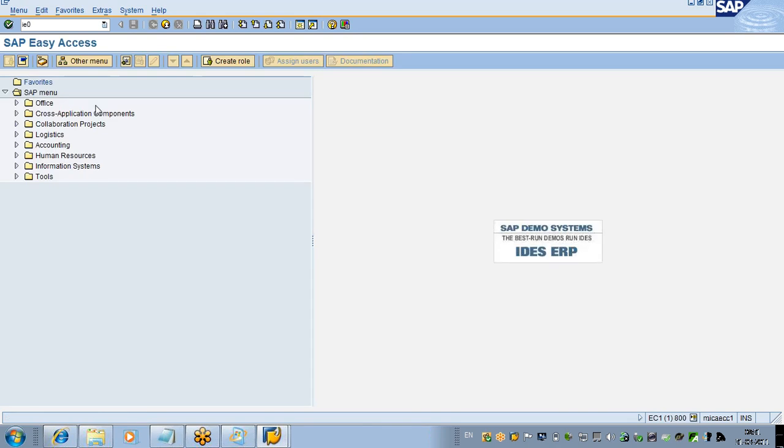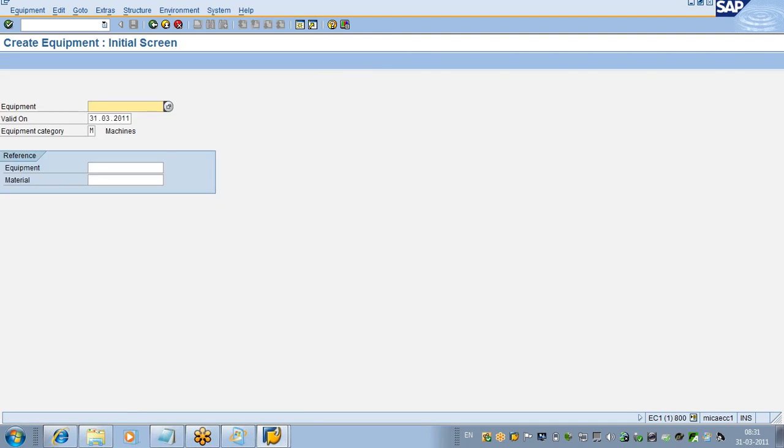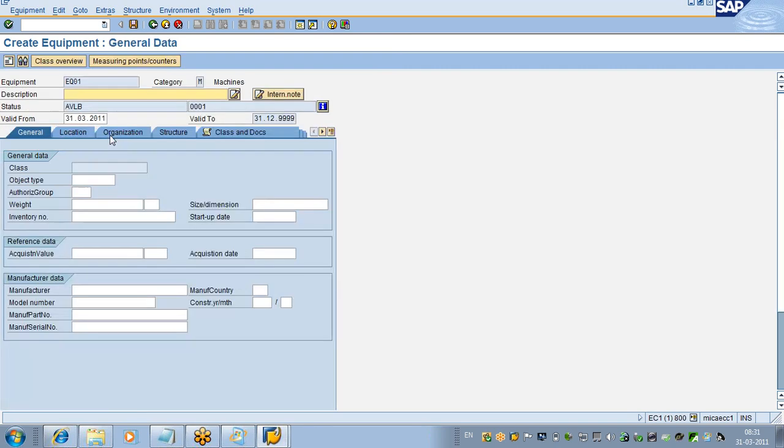Go to IE01, create the equipment, give the equipment number, give the date and equipment category, enter, description.